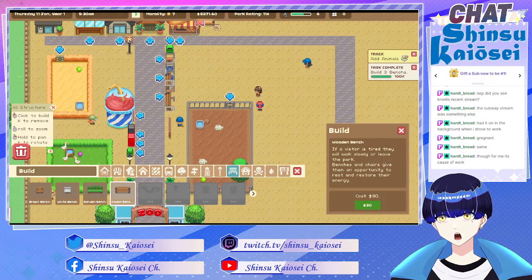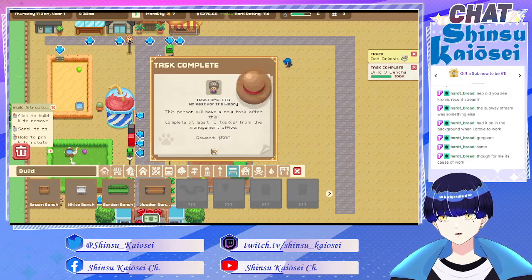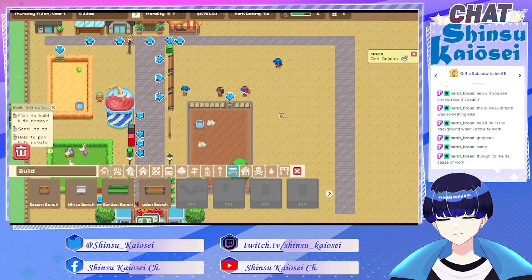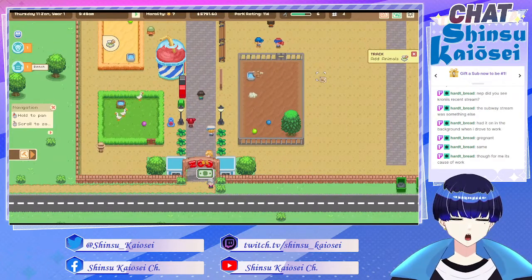There you go, Franny the complainer. You're happy now. Good. Yeah, we do be making money at the minute. We do be making money.